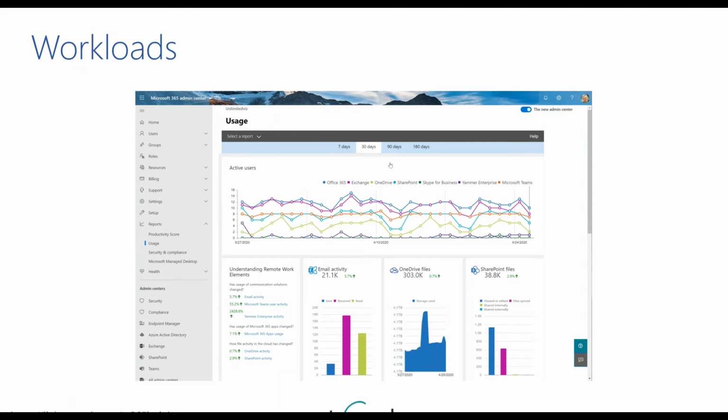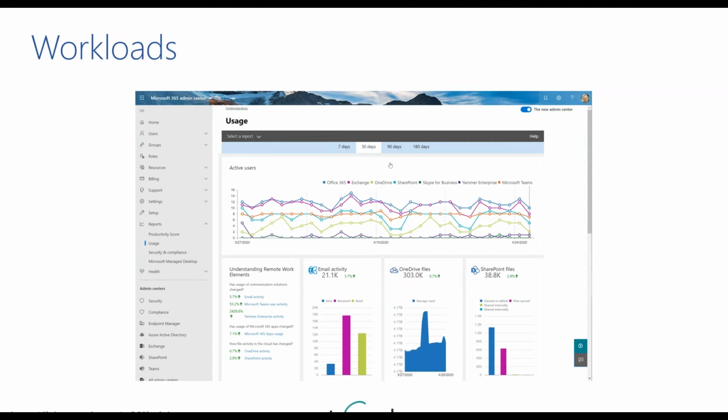You're going to see a chart of activity. What that activity is depends. Well, no, sorry, it's an overall set of activity on the dashboard, broken down by the various workloads. And if you look at the top, there's a slicer that lets you break things down by 7-day, 30-day, 90-day, and 180-day increments. And then you have a series of charts. There's more than just fit on this particular screen down below, but you can see what that activity looks like for, say, email. You have a number of emails. With OneDrive, you have total storage. With SharePoint, you have the number of files. So this is, again, a top of the waves analysis.